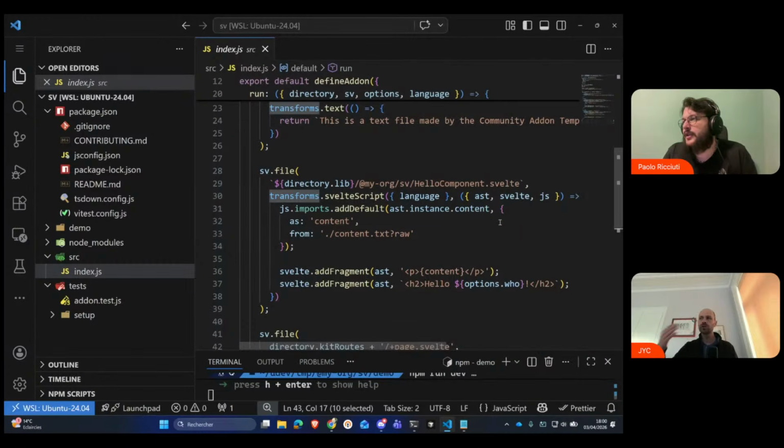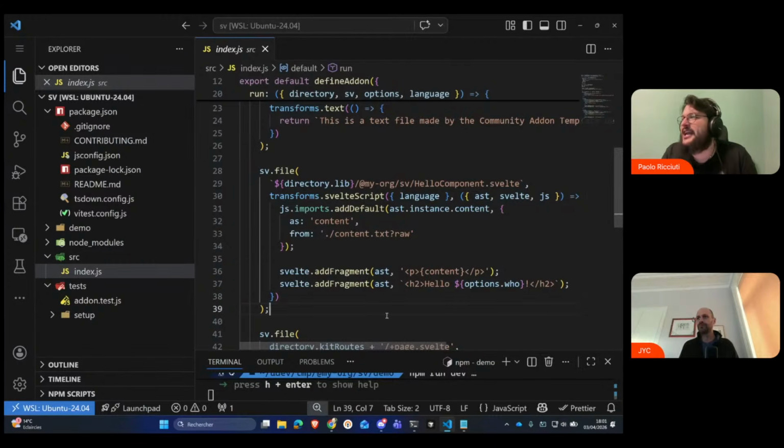Exactly. And we prepared a lot of utils that we use a lot with all the official add-ons. We put it in a package, and then like this, you can just reuse. So you can see here Svelte add fragment, and it's quite easy and convenient to just work like this. And if you want an example of how to do things, just go to the list of official add-ons because we just use the same. Yeah, that's nice.